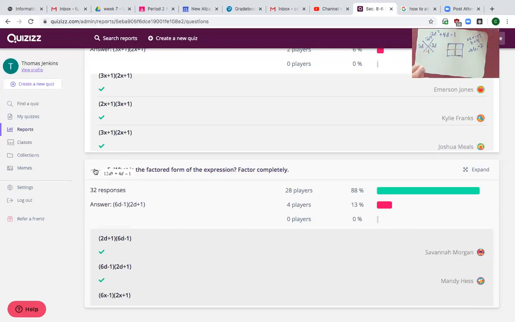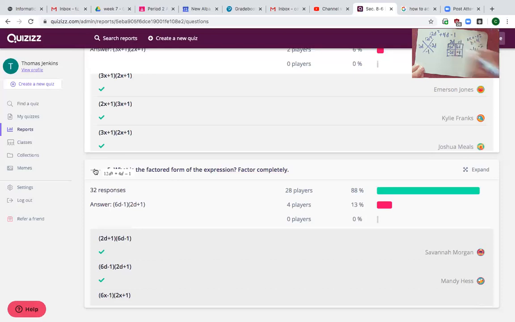Okay, so now here's what goes in the box. So 12d squared goes there. Minus 1 goes there. And then our other two just in here. And then we take out the GCF. So GCF of these two is going to be 2d, so GCF of those two. Then we want the GCF of these two, which is going to be just 1. If nothing goes into either, then 1.